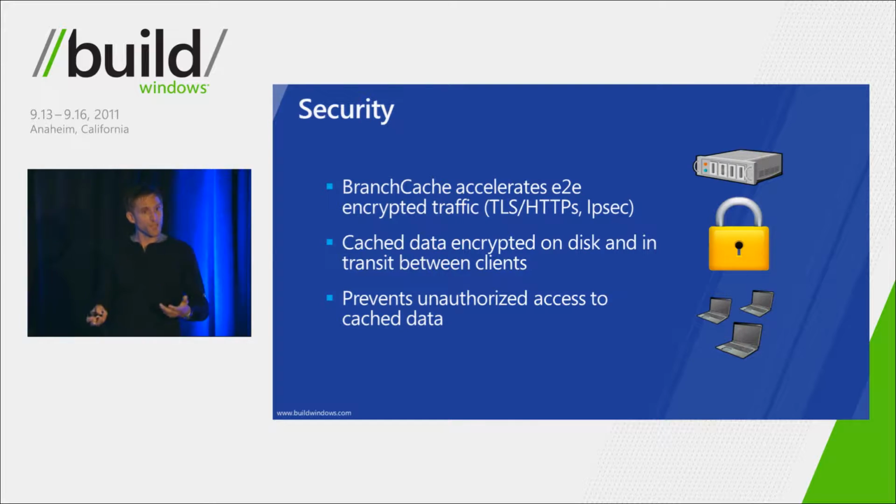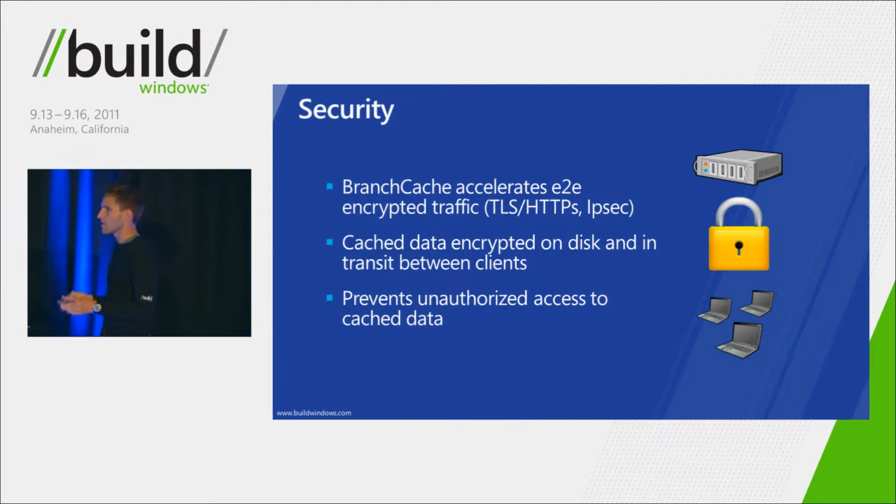Okay, second thing here, we keep data encrypted on disk. So once we cache stuff, we keep it safe, so even if your computer wanders off, it's okay, nobody's going to be able to make sense of what's there. That's also a new improvement that we have in this release of Windows. And then the final thing here, and I'll explain this in the next slide, we're very careful not to give out access to data to people that are not authorized to see it. So even though we've got a cache of data in the branch office, we don't hand it out to just anybody. We've got a model to make sure that if you're getting stuff out of the cache, you're supposed to be able to see it. And this is how that works.